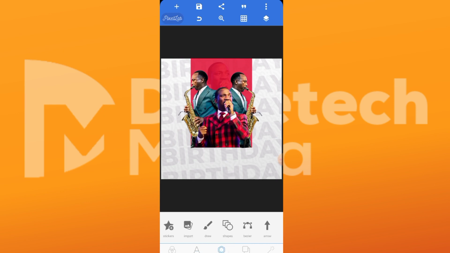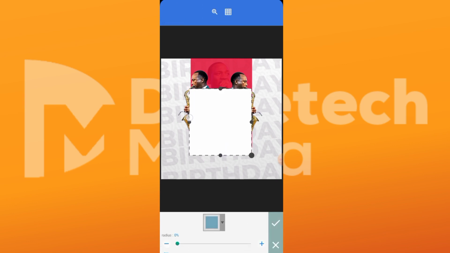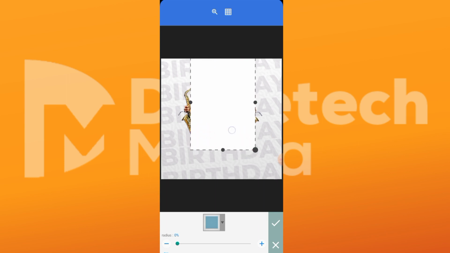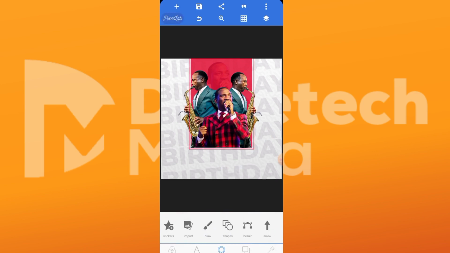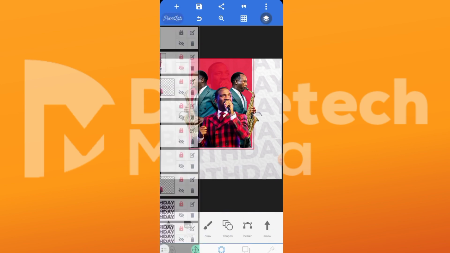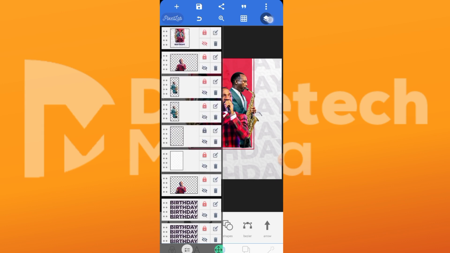Okay, so next thing you will do is you just click on shapes, make it as big as the other square there. Okay, reduce the opacity, head over to stroke width, increase it, change the color to the previous color you used. Don't need the blur radius. Okay, just adjust it. Okay, getting closer. Then you can bring this behind all of those photos.